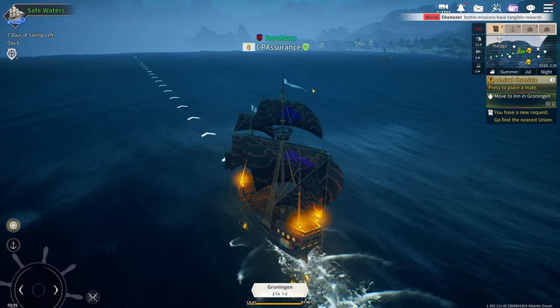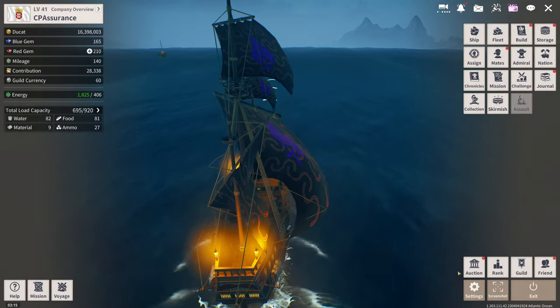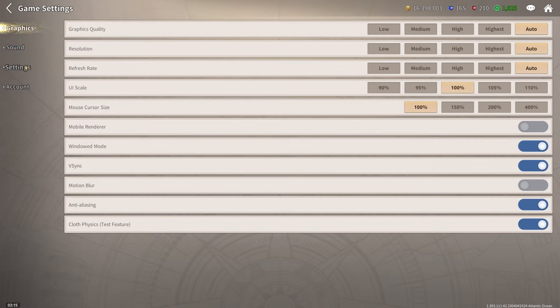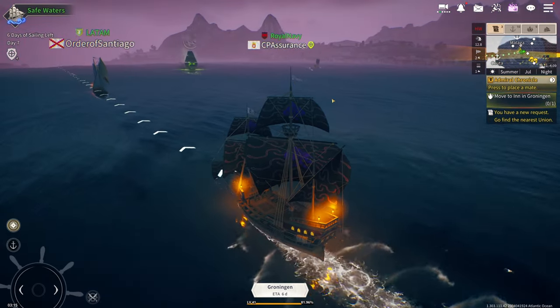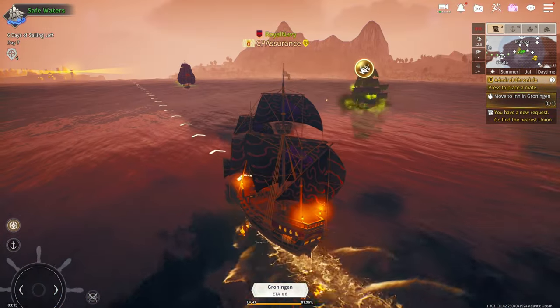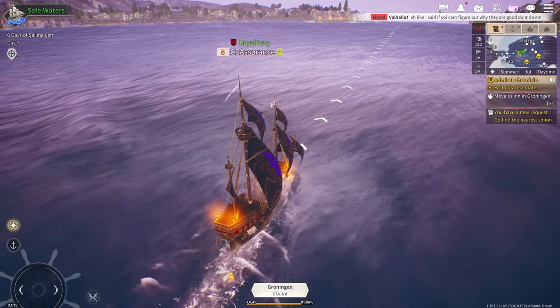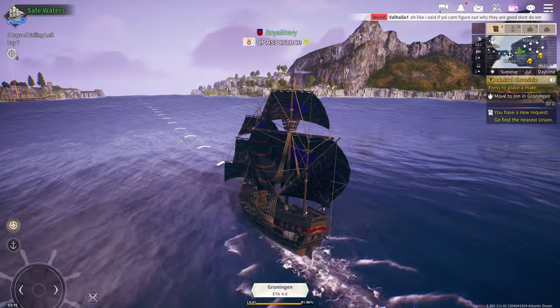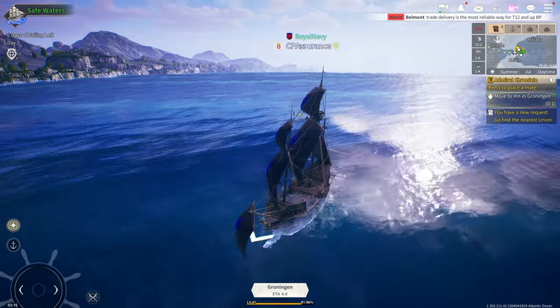They do have cloth simulation, which is an option. If I pull up the menu and go to settings, it's actually right here under graphics. So there's cloth physics. It's a test feature. And they try to make the sails look a little more realistic. And the wind. What I haven't noticed is when the headwind, how the wind fills the sails, doesn't change too much yet. But that might in time, I don't know.